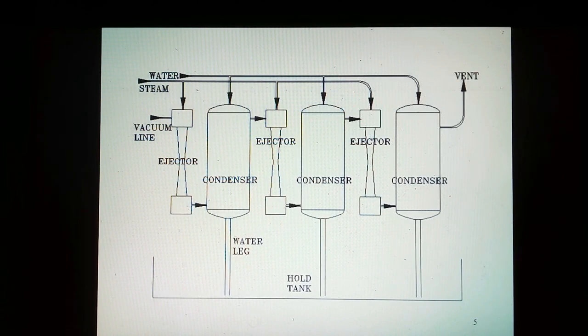An ejector has two inlets, one to admit steam, and the other to admit the gas vapor mixture to be evacuated. Motive steam, at high pressure and low velocity, enters inlet 1 and exits the steam nozzle at design suction pressure and supersonic velocity, entraining the vapor to be evacuated into the suction chamber through inlet 2. The nozzle throat diameter controls the amount of steam to pass through the nozzle at a given pressure and temperature.